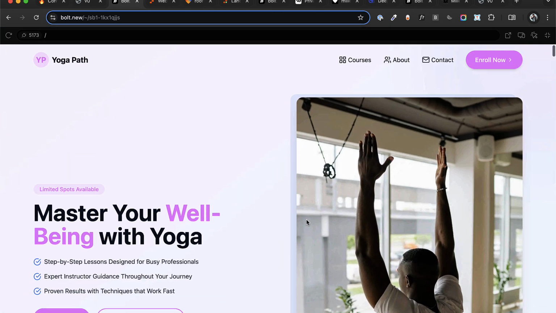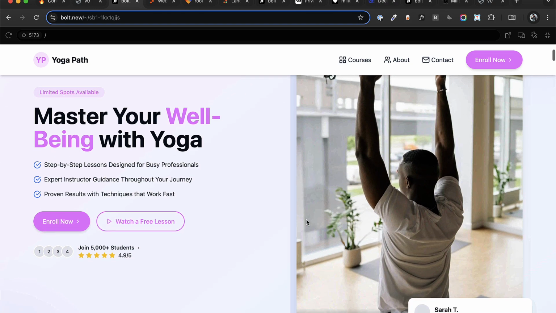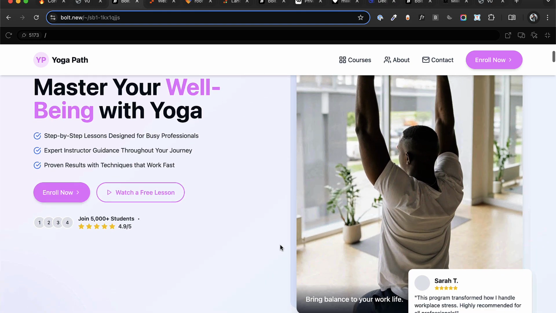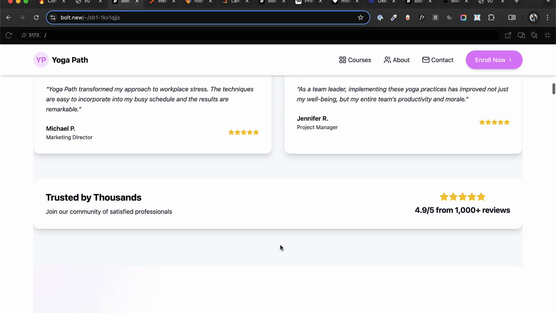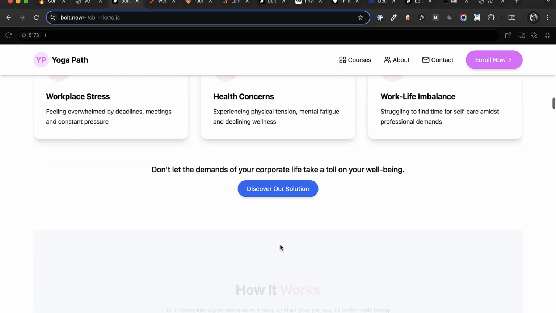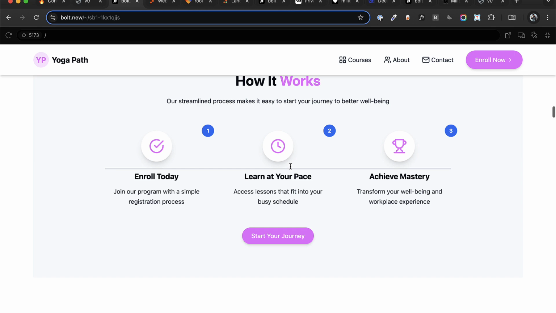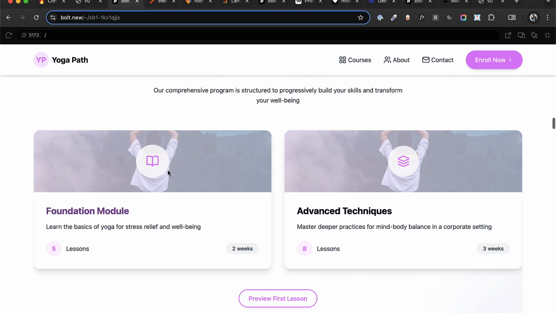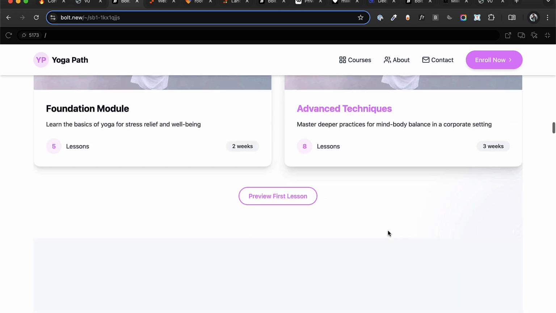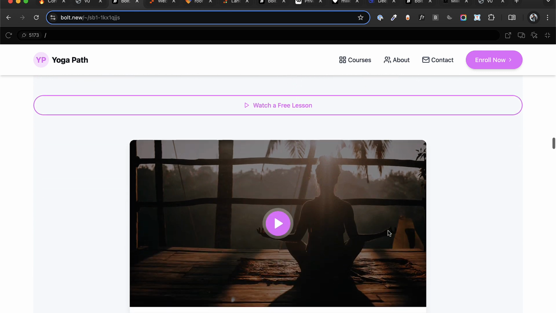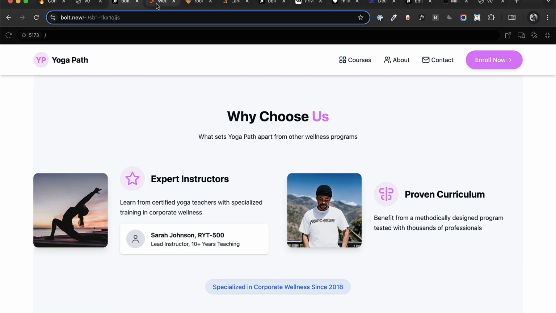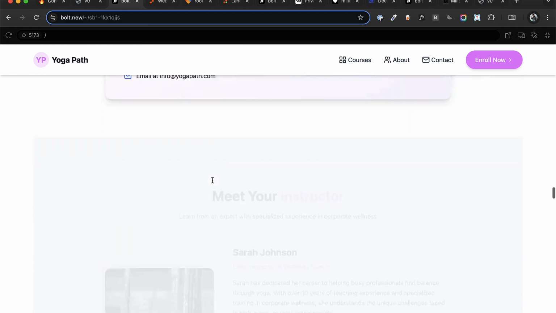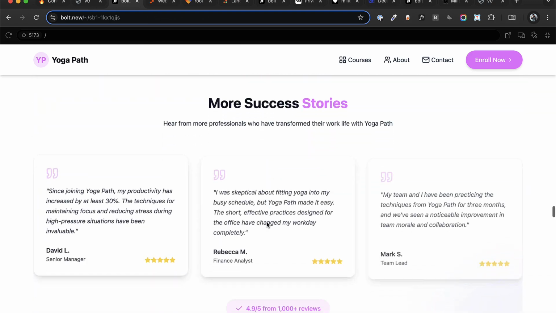Next example here, this is from bolt.new. Again, it's taking the same color scheme, the same kind of UI here, and it's creating something very, very beautiful as well. This is using the wellness/serene theme. So it's very light on the eyes and it can work for this kind of business here. And the final example here for this page is a bit longer, so let's go for it.